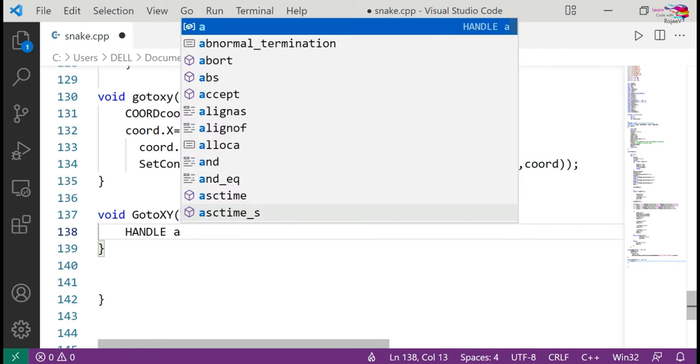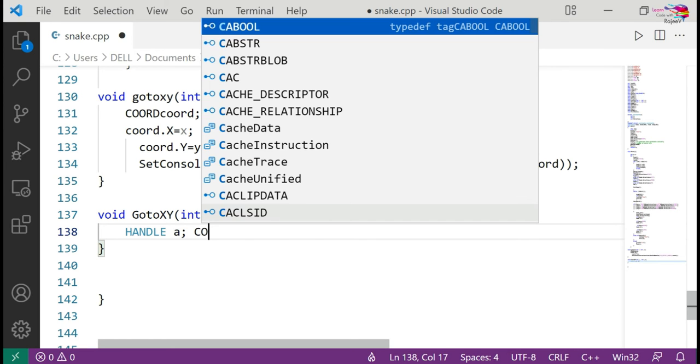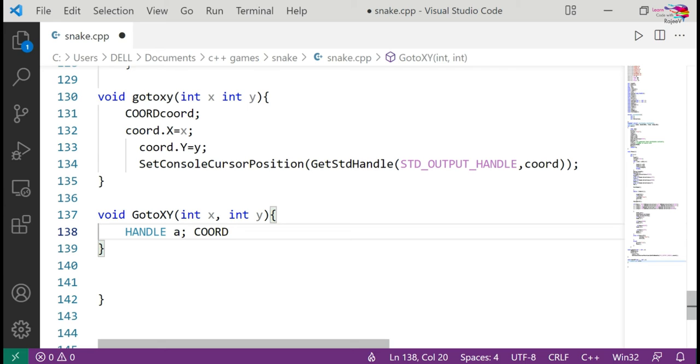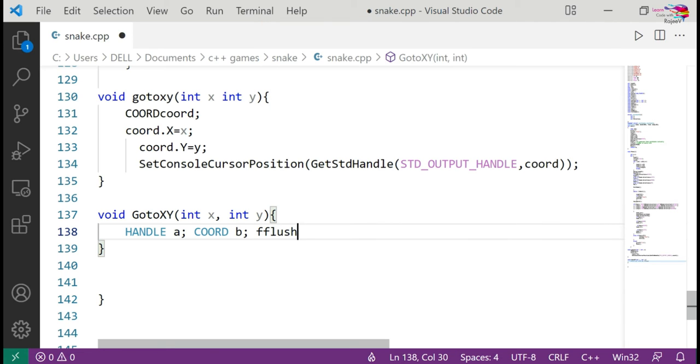handle a, coord b, f plus std out, std out.